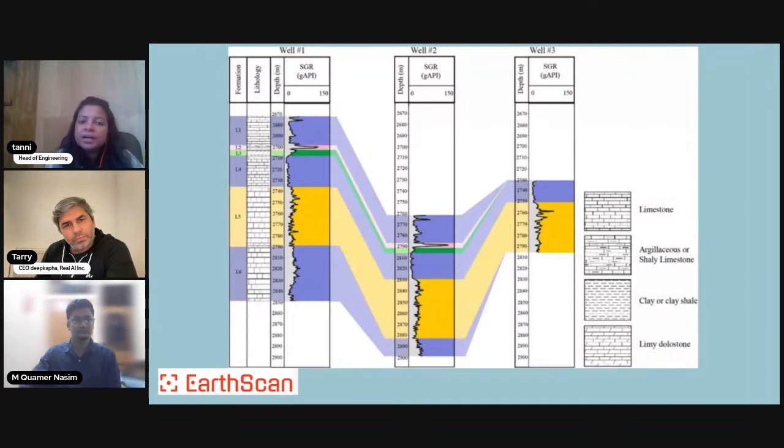Once again, what we are trying to achieve at the end of this model building is, if you have an unknown well, and probably you know well one and well three, and you are trying to drill an unknown well, we want to see where these zones lie. Is it the purple, pink, green, or yellow? Where are the zones, and at what depth? If you know this, you can know which location is best for drilling a well. That's the overall business case from a geology perspective.